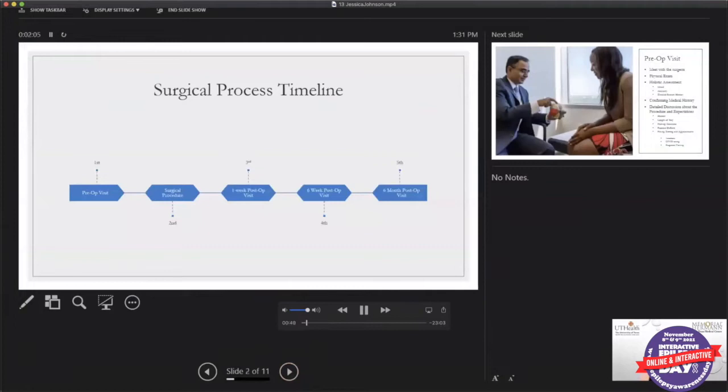So this is basically the surgical process timeline. Once your case is discussed in our patient management conference, and the decision is made by our team that you are a good candidate to have epilepsy surgery, we start with a pre-op visit. That's the first visit that you would have with myself and Dr. Nitin Tandon, the epilepsy surgeon in our group. At this pre-op visit, we will go over all the details of surgery and what to expect as far as post-op deficits or concerns or issues. All that kind of stuff is what we go over in that visit.